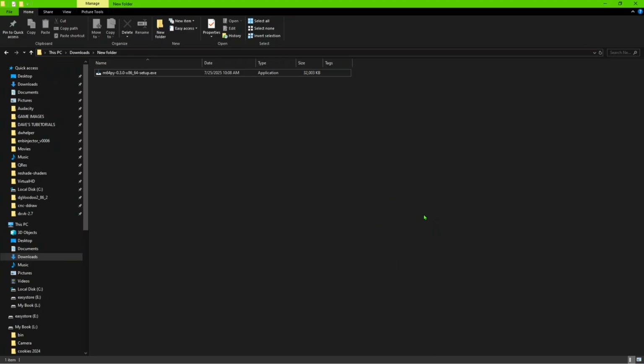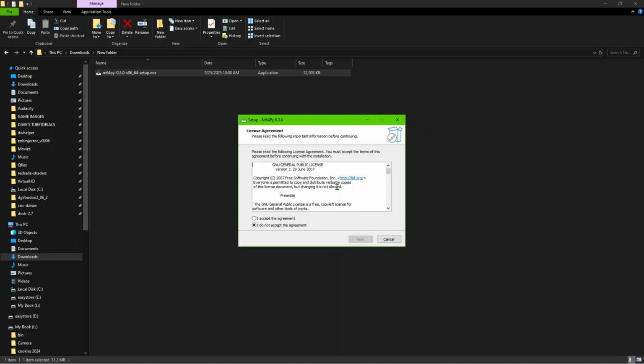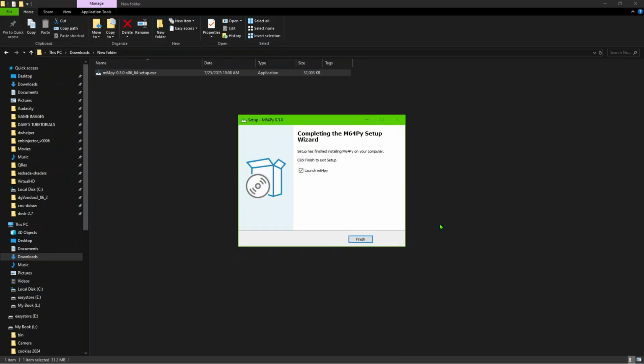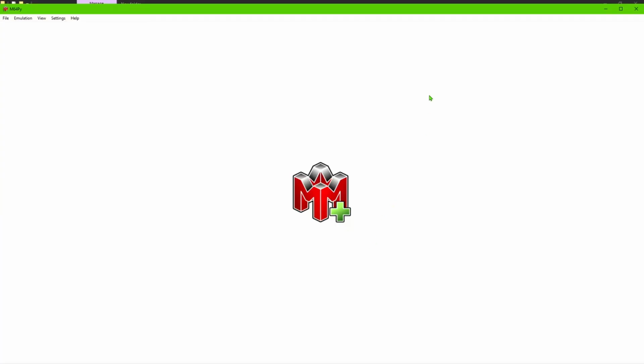You're going to navigate to the folder that has the file. So just double click on this. And this has everything built in, so you do not need to get the GUI separately. So this is the default location. Go ahead and extract that. And go ahead and click next, install. Once you do that, it should complete like this and show you the option to launch it. So go ahead and click finish and leave that checked, and it should pop up just like this for you.